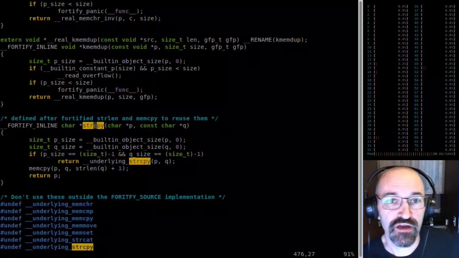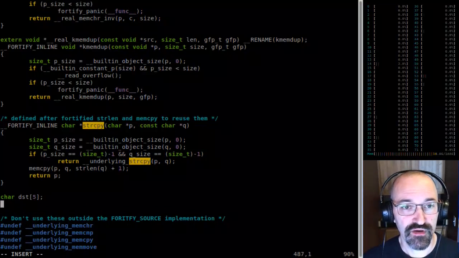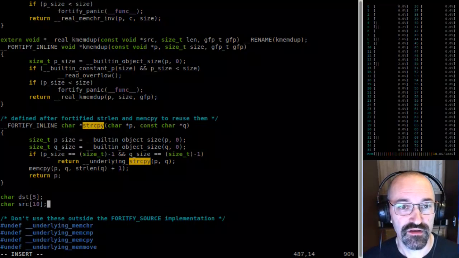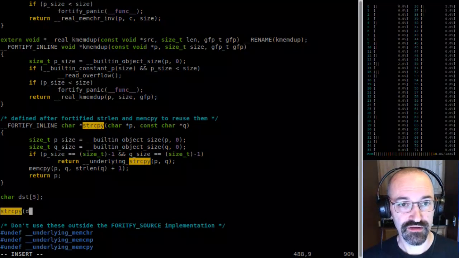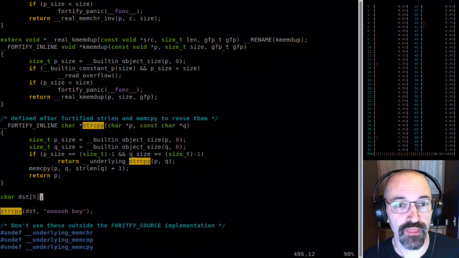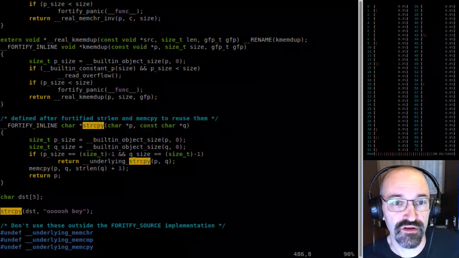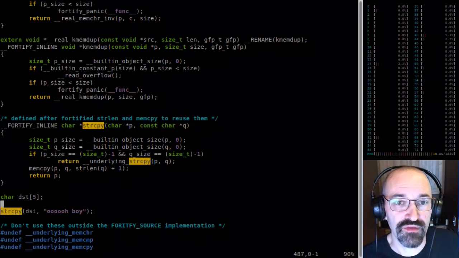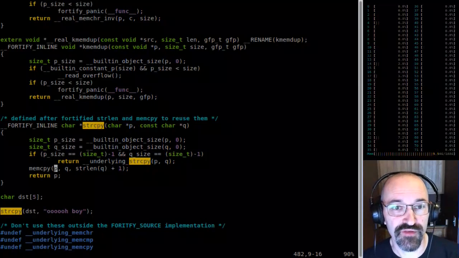So the idea here is if you've got a strcpy and you've done something like, source 5, source 10, or rather, let's see, strcpy into dest from, when the compiler sees this, it sees DST and it says, okay, built-in object size here is going to be 5, and it'll do the same here. So this test gets skipped because both are known at compile time. And it says, well, let's look at a string length of q plus 1 and make sure it's going to fit in there.